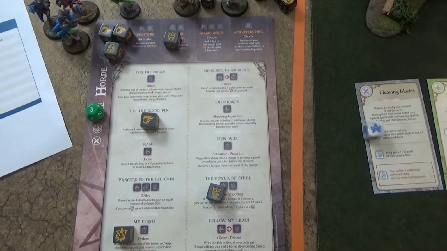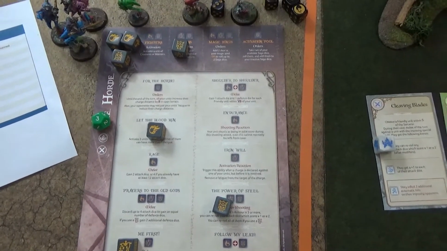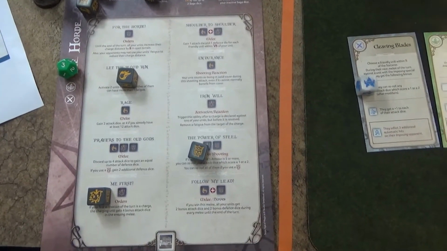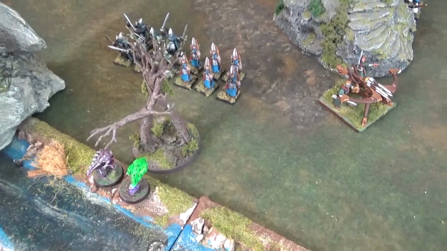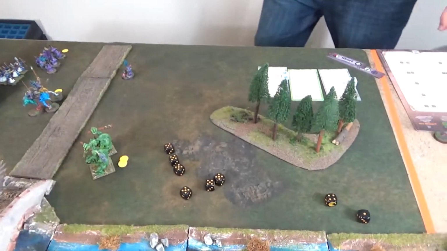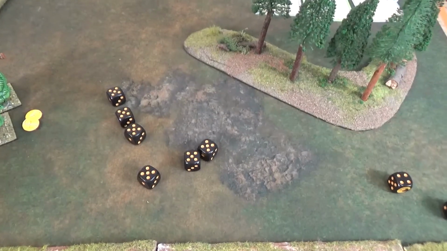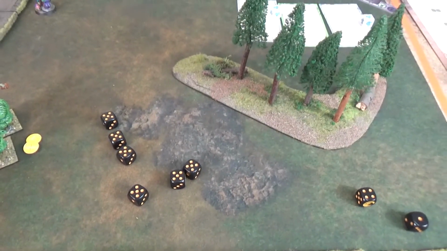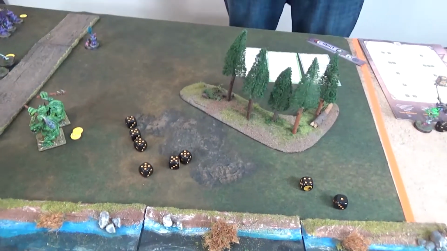Okay, so Horde turn 3, we've got 3 activations in Champions, 1 in Minions, we've got Let the Blood Run, Me First and the Power of Steel. So the 2 angry squigs have charged the Tree Man. They've popped Me First as well as the Power of Steel. Which, with all the modifiers, has resulted in 6 damage to the Tree Man. So saving for the Tree Man.